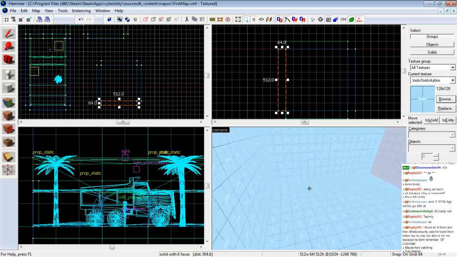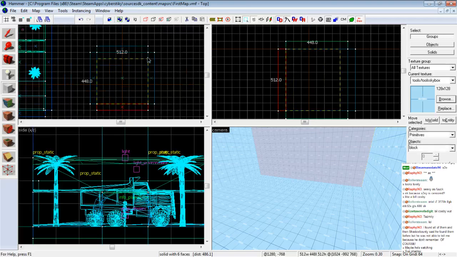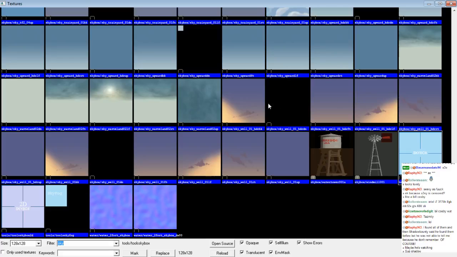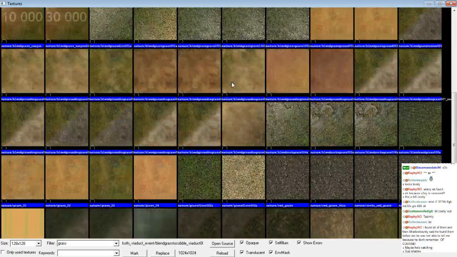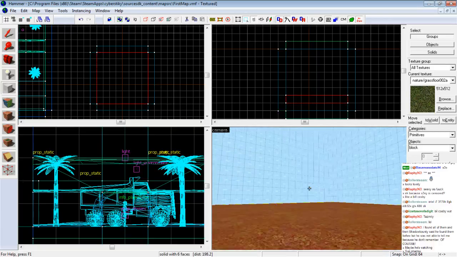So now I'm going to create, basically I'm going to have our world surrounded by a bowl, like it's going to be in a valley. So I'm going to create a brush that's going to become a displacement, creating it just like any other thing. Browse, search for grass. I want a solid grass texture this time. I don't want one of those 2-in-1 textures. Here we are. So, nice grass.